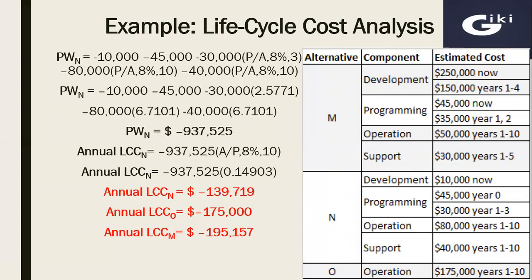Now, if you remember the criteria to compare the annual worth is that in case of cost alternatives, less annual worth means less negative annual worth, and in case of revenue alternatives, highest positive annual worth. So here we have cost alternatives, so the criteria will be the less negative annual worth. So the less negative annual worth is of project or option N in that case. So we'll accept alternative N and we'll reject the other two alternatives M and O.